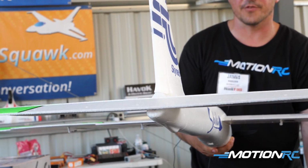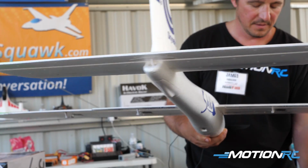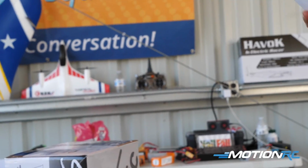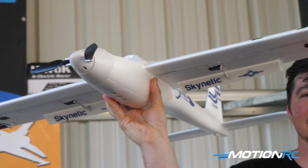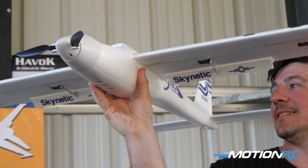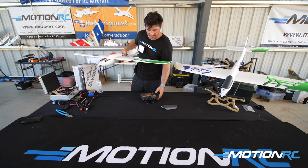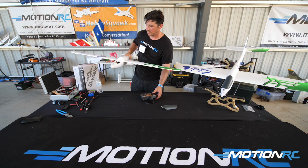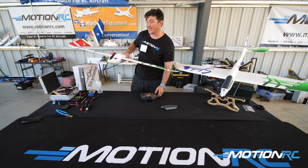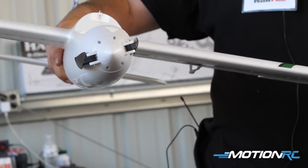Elevator, these are just the full throws. I didn't put in any sort of rates. That's 100%. Aileron. And then when it's looking towards you, you're going to promote Skynetic. There it is. I think it looks good. Let's give it a little rev. Feel that power. Nice. And the brake is on, which is going to be great because that's going to fold my prop the second I shut the motor off.